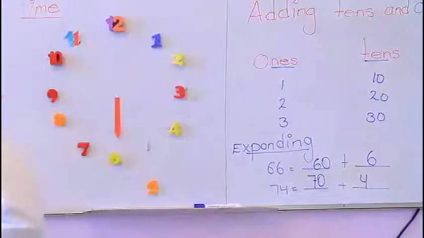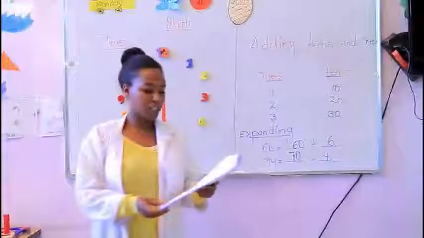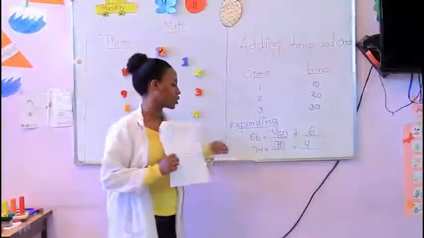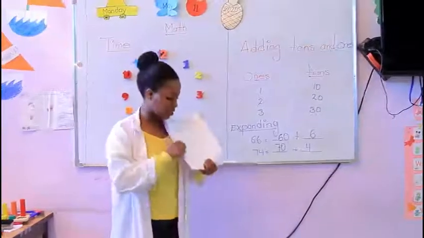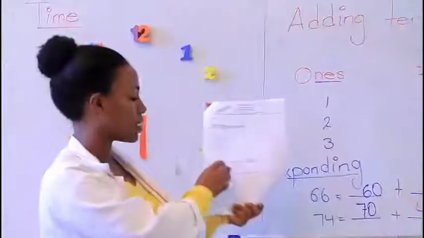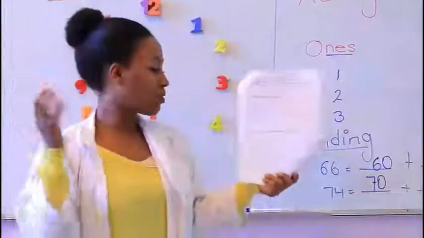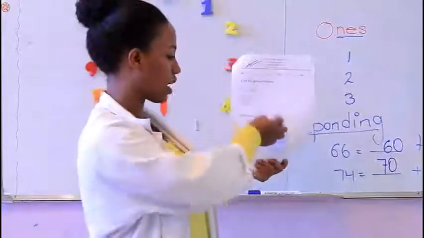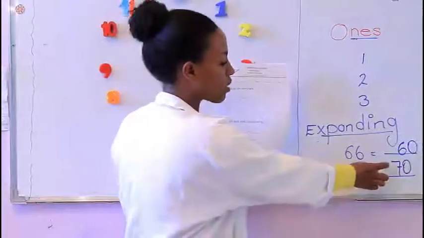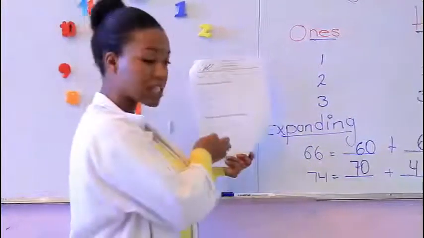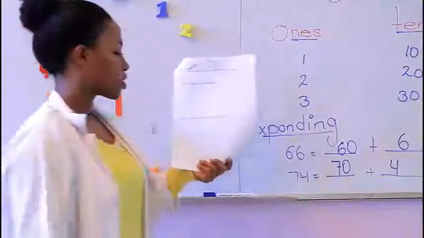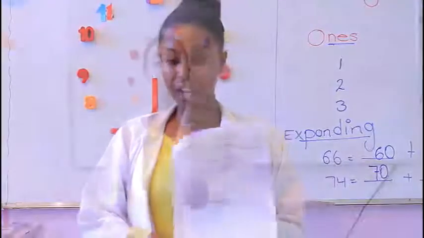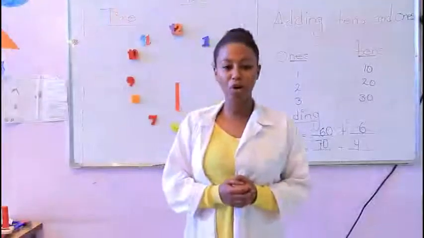Okay, now I will show you the worksheet, how you do it. 66 I have already shown you here, so you can take it as an example. And these are the tens numbers. You will add them by putting the bigger number in your mind and the smaller number at your finger, and you have to write the answer here. And here you will expand like me. You will expand the given tens numbers like me. So you will do it carefully. I hope you'll do it very nicely and do the exercises very well. I hope you will do it.